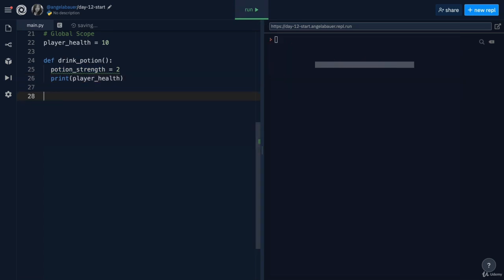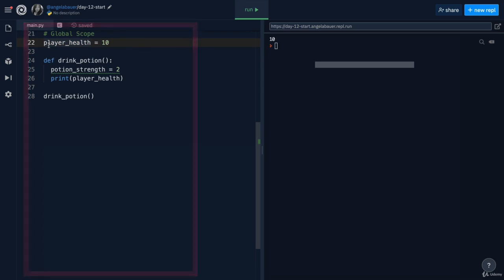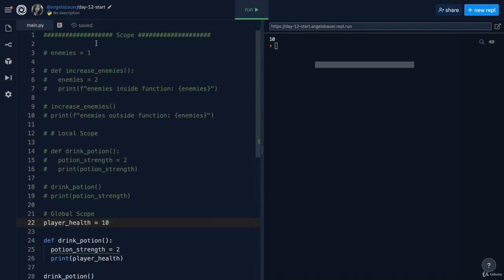And if I call my function drink potion and then run the code as it is, you'll see 10 being printed. So this has a global scope. It's available anywhere within our file because it was defined at the top level of the file. Now, when I say top level, I don't mean physically at the very top of the file.